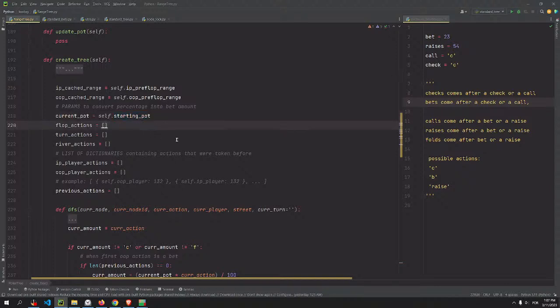So I wouldn't need to keep the starting pots the same in this class, because I would separate the logic. If I want to update, I just update the tree with the values of the data, then I do the calculation outside for the hand, because I'm going to have those values, and it's going to be easier because I already have the other functions I made to calculate that.